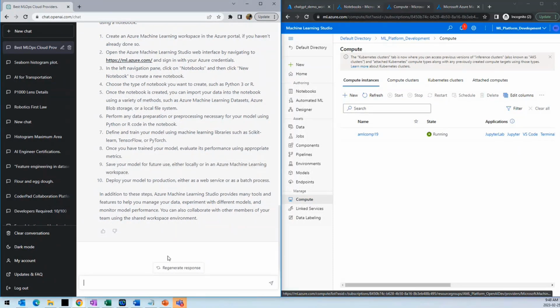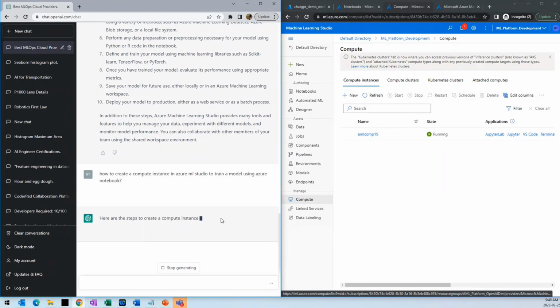But if I ask ChatGPT how to create a compute instance in Azure ML Studio to train a model using a notebook, let's see what ChatGPT says.